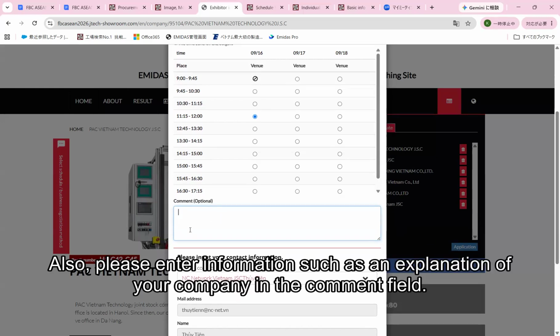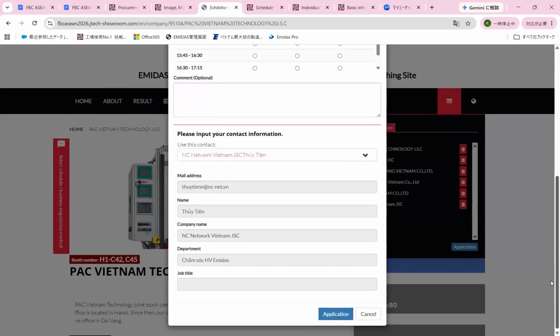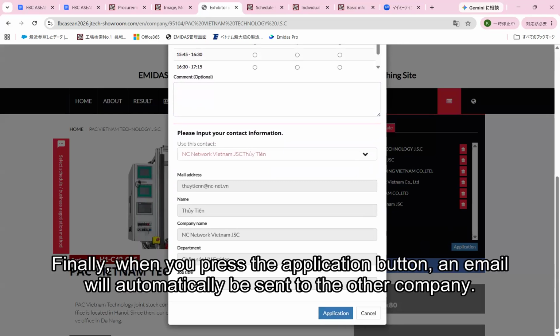Also, please enter information such as an explanation of your company in the comment field. Finally, when you press the application button, an email will automatically be sent to the other company.